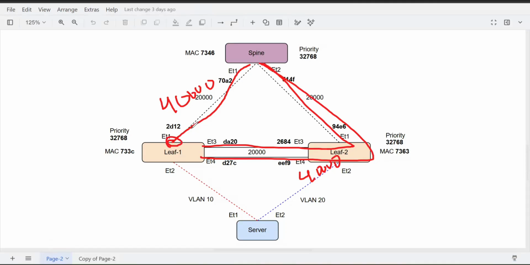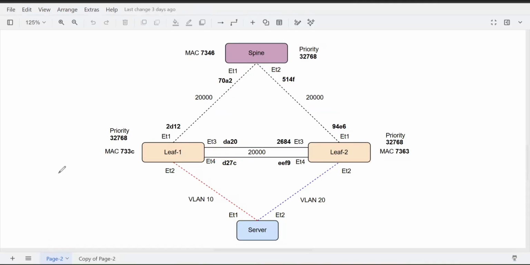The reason is ET1 is receiving a superior BPDU compared to ET3 and ET4, because now all three interfaces have the same root path cost. The next tiebreaker is the bridge ID. Spine is sending the bridge ID of 0, and leaf 2 is sending the bridge ID of 32,768. So both ET3 and ET4 are receiving 32,768, and ET1 is receiving 0.